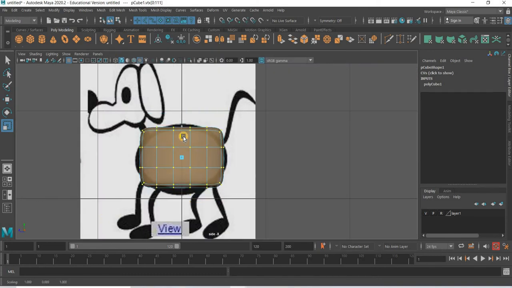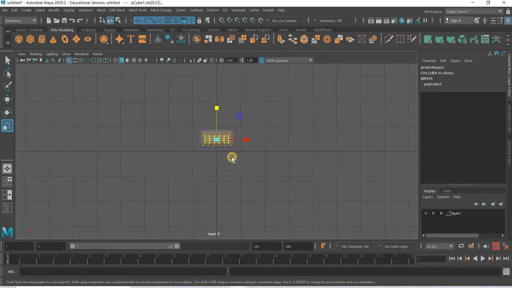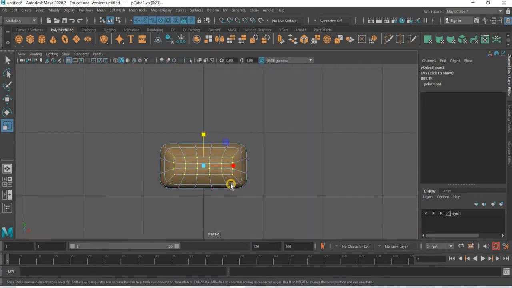Scale this in. Scale this out. Scale this in. Okay, and then you have to do this from all the sides.